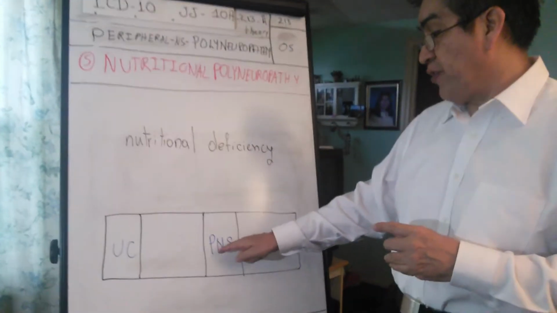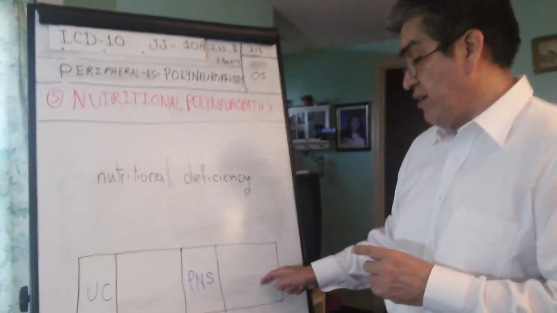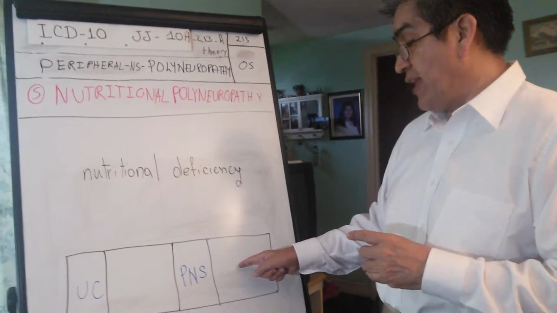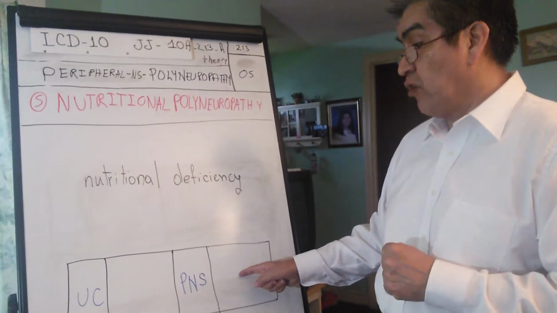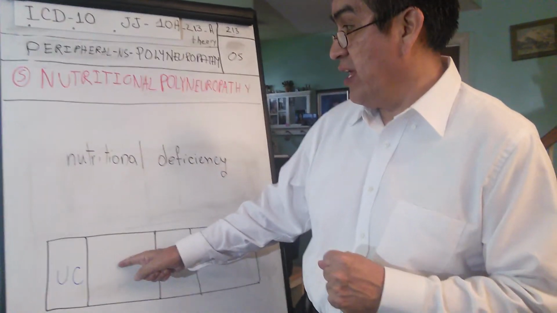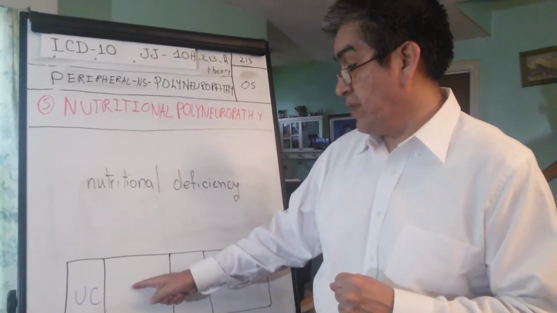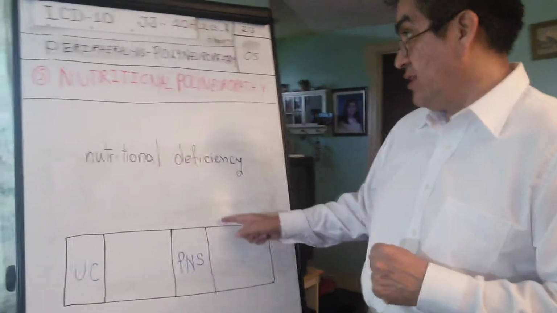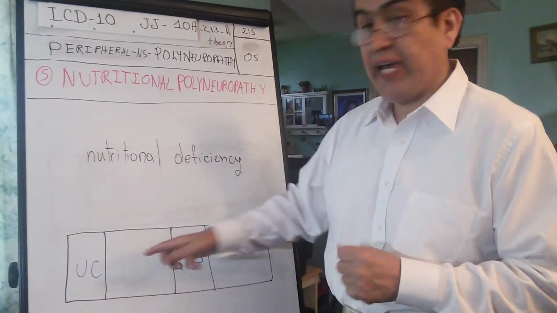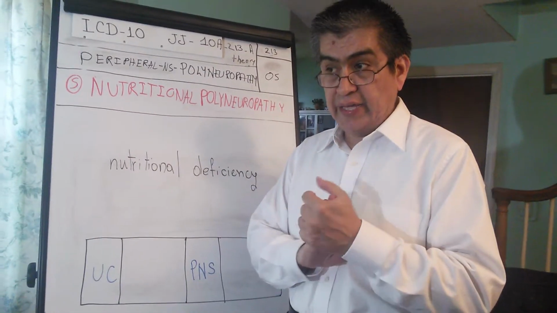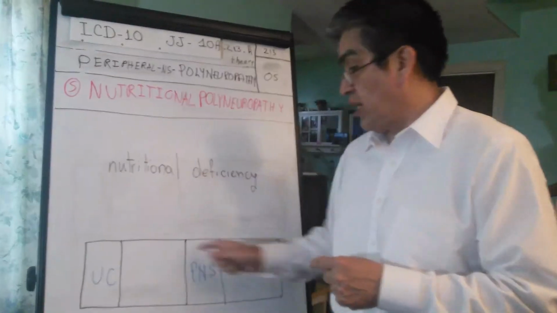First, you code the peripheral nervous system code here, right? We're going to look for that, and there's going to be a code here, and then it tells us to first code the underlying condition, which we're going to have here, the additional code for the nutritional part. So this is the polyneuropathy, and this is the nutritional part. Okay. Stefan is going to do all the coding, all the looking at the codes, the two codes that we need, while I hold the camera.